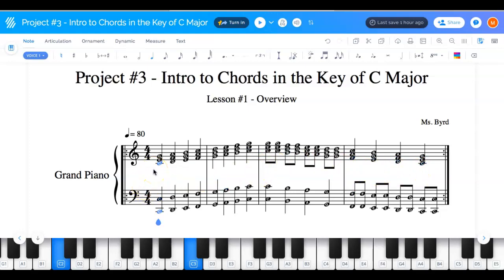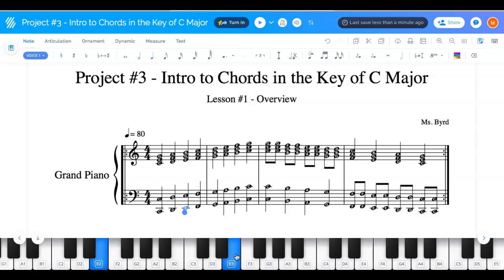All right. So now in the bass, it's very simple. You're going to do the same thing in the bass as far as building the scale from C to C, and then descending the scale from C to C. But what you're going to do different this time is you're going to add another note above it. So you have a C here, you have C2, and then you're going to add the C3 on top of it. All right? And same thing. You have D2, D3, E2, E3, and we'll go over that thoroughly detailed, how to actually build and do that within your lessons here in this project.